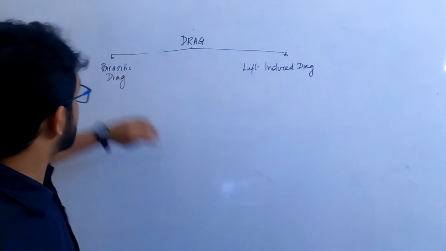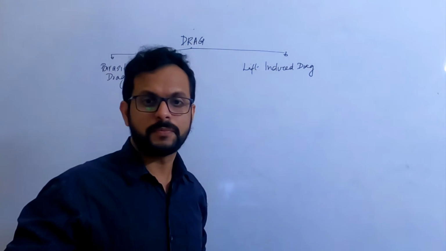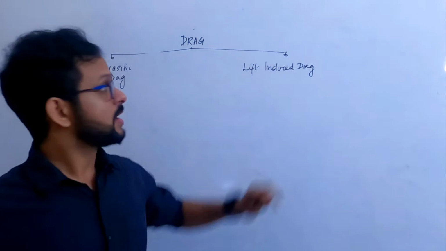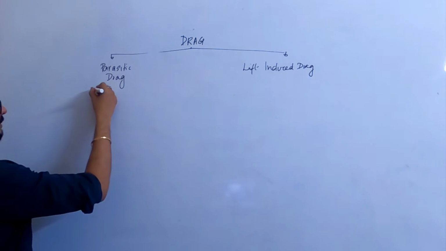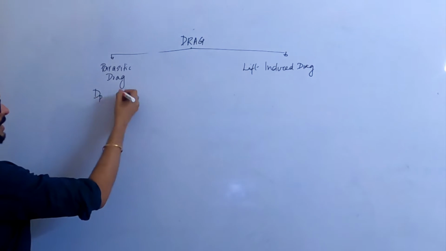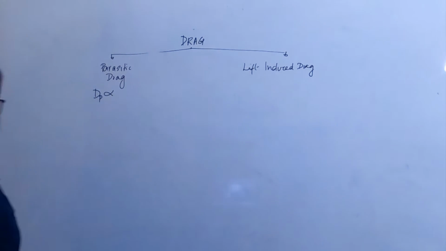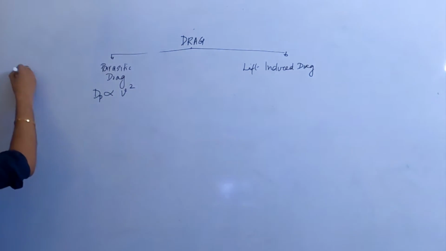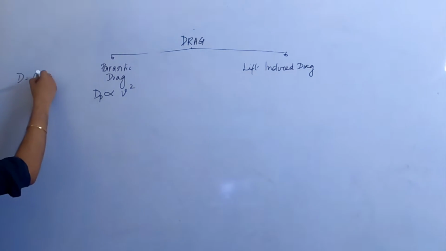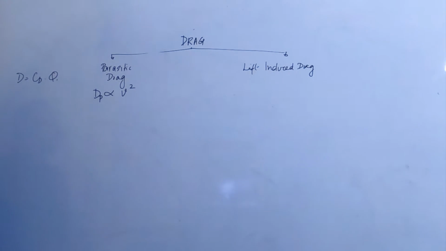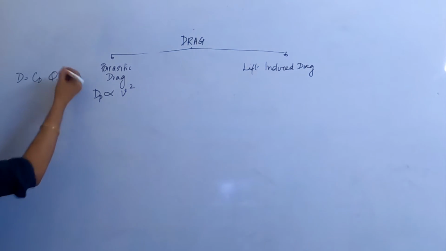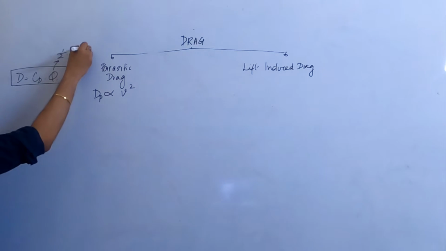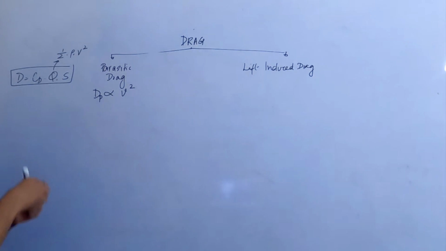And we saw yesterday how parasitic drag itself is composed of the skin friction drag, the form or the pressure drag, and the interference drag, right? If I write parasitic drag as a coefficient, it's the drag P. What is the relationship of parasitic drag with velocity? What happens as speed increases? From the basic drag equation, drag is a force equal to the product of coefficient of drag times the dynamic pressure times wing surface area. This dynamic pressure is half times density times the square of the true airspeed, V.